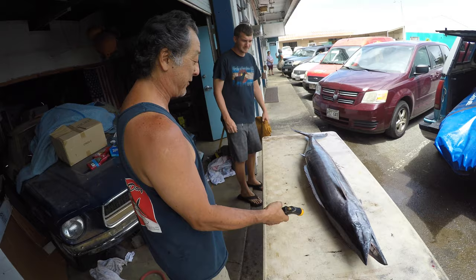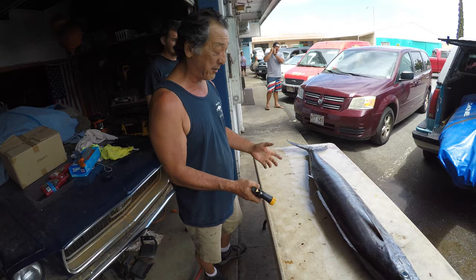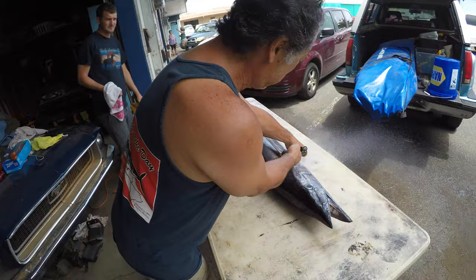You know, that's silly. If we spend so much time and effort trying to catch them, we better be able to eat them. Not just eat them, but we better eat them like premium quality, right? So first, when you print fish, you don't take that long. You just keep them out.